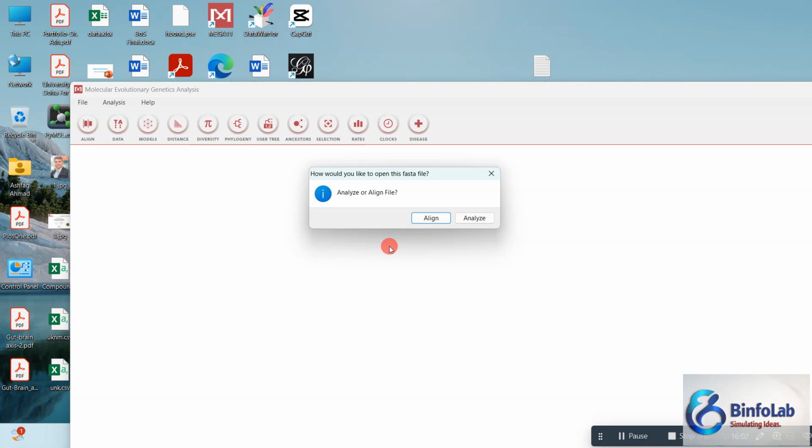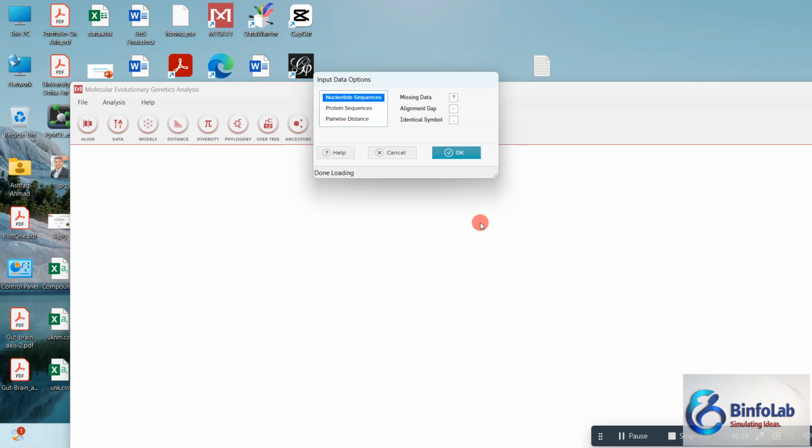They will ask whether you want to analyze or align the file. If you remember, we have already aligned this file. If you realign this file, it may disturb it, and possibly generate more gaps. So that's why you have to click the analyze button, do not align.